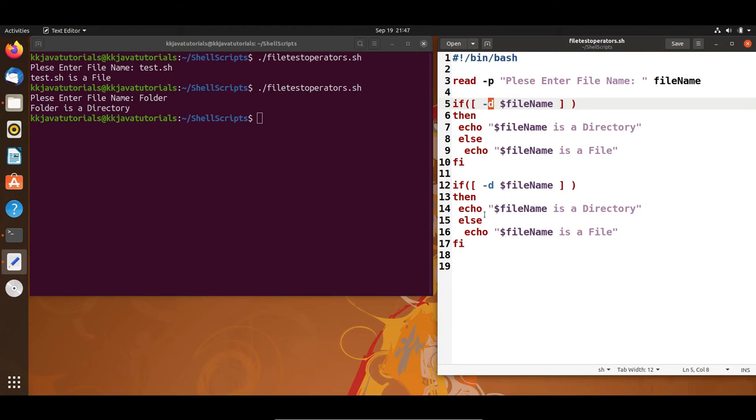That you can try yourself. Apart from that, I can check read permission, whether we have read permission for whatever file input we are taking from the user, using the -r flag. So here I could print this file name has, if that is the case, then has read permission, right?